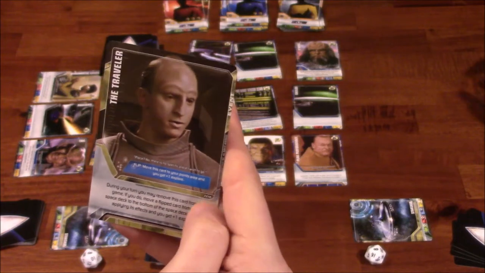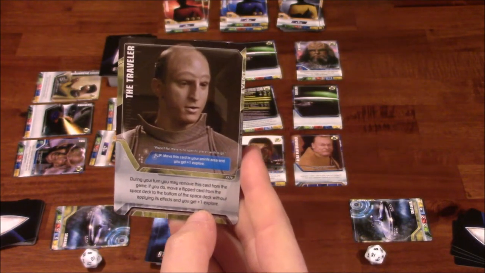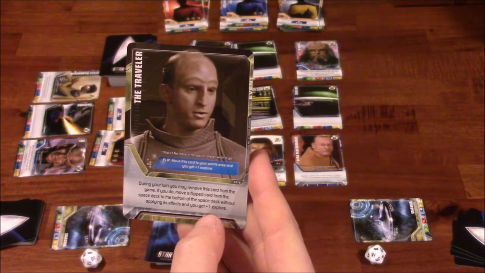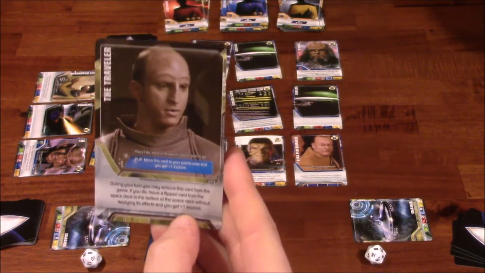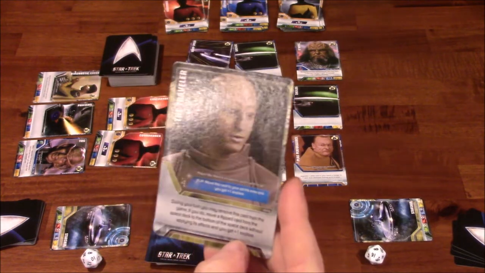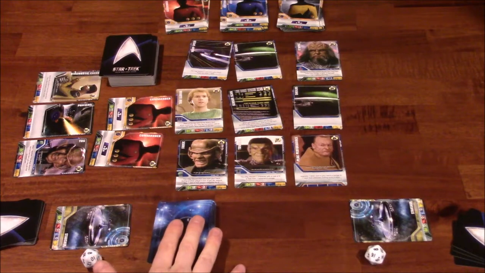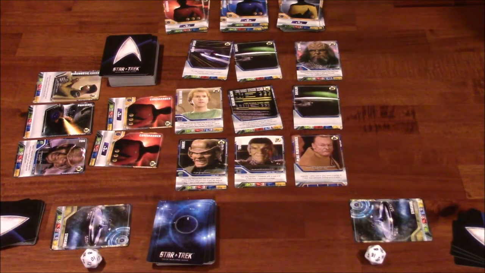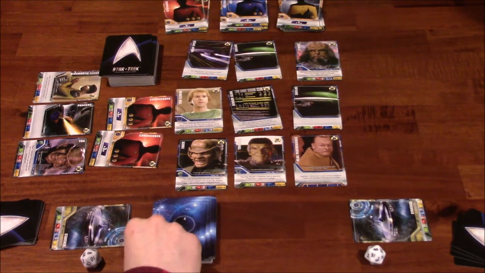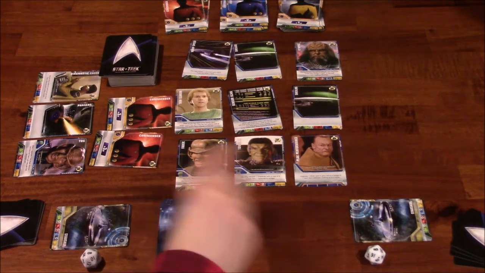Okay, during your turn, you may remove this card from the game. If you do, move a flipped card from the space deck to the bottom of the space deck without applying its effect, and you get +1 explore. So basically, this is a mulligan. If I can keep it, and if I don't like what comes up here, I can discard this to negate its effects and then do something else. So I'm going to go ahead and push on. I get +1 explore from this flip action.